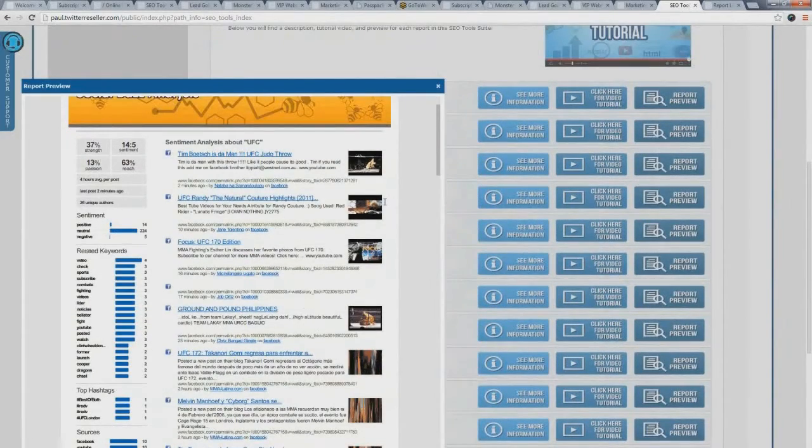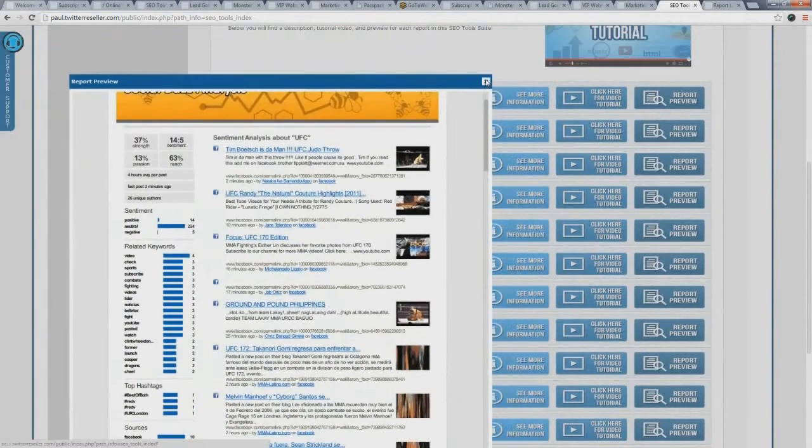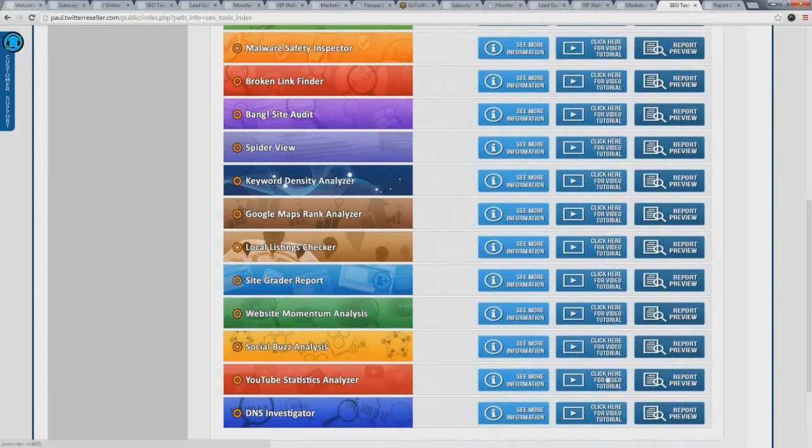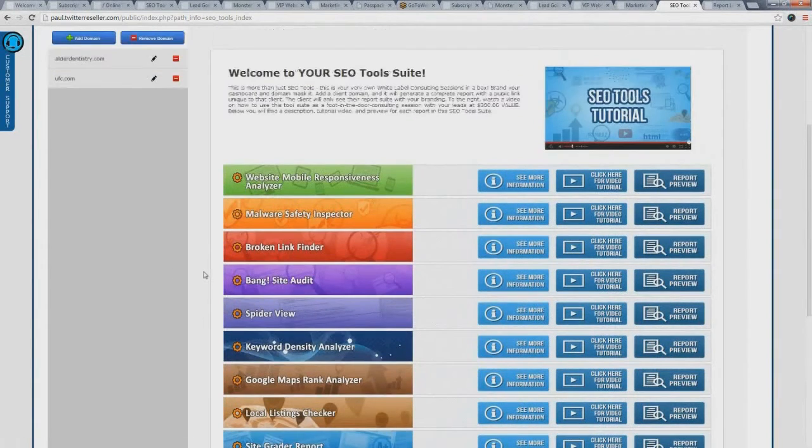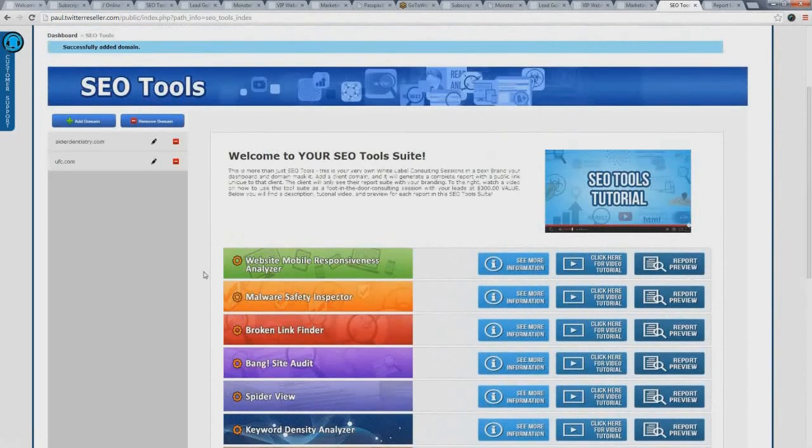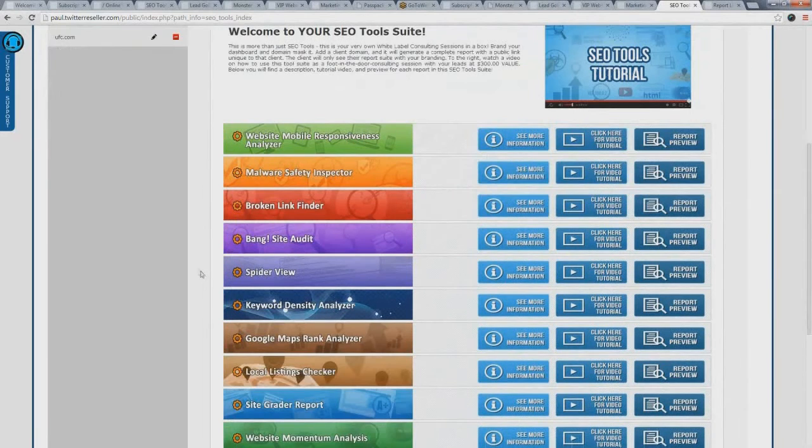So what does this overview do? Well, there's an overview tutorial video right here on the top right-hand corner, and I talk about how to utilize this tool suite as an overview. And then below, without even getting into running it for clients, you can see pop-outs, but there's a video tutorial on every single report that's in here. And that video tutorial is telling you how to explain this to a client in a sales session. That's what these video tutorials are for.